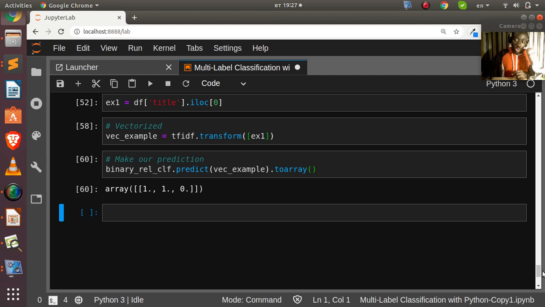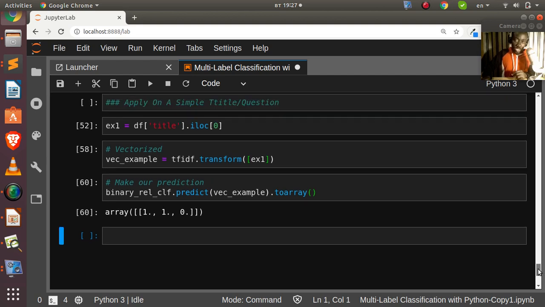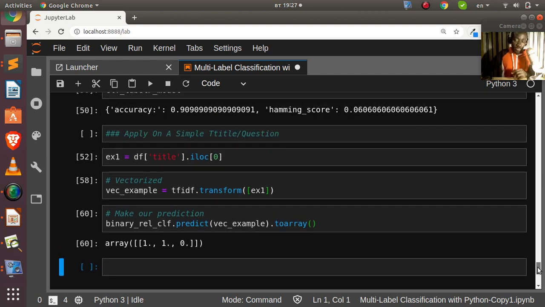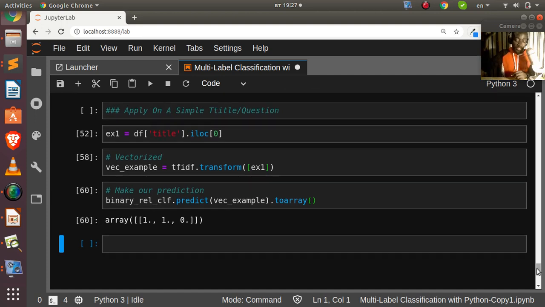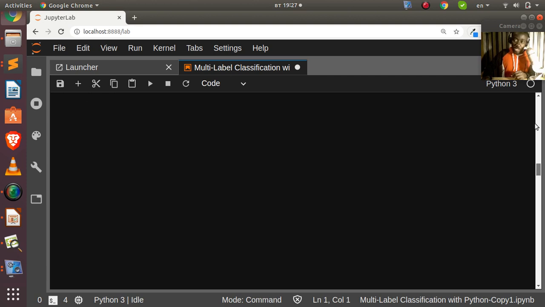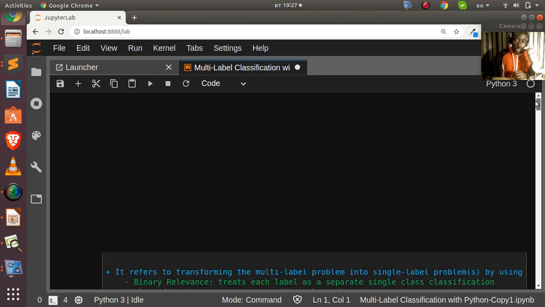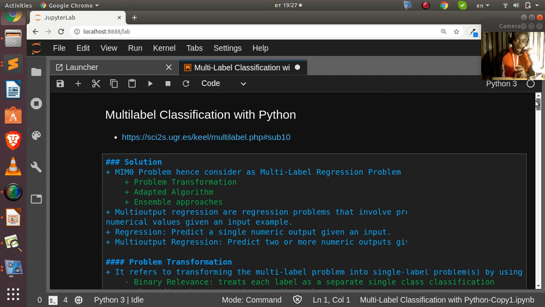So that is how to do multi-label text classification using Scikit-MultiLearn. Very simple, very nice. You can also try it on a different algorithm for the adaptive and see how it works. To recap, the basic way we can work with a multi-label classification problem is to either transform them, or use an adaptive algorithm, or use an ensemble approach.